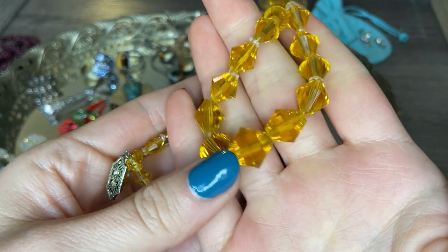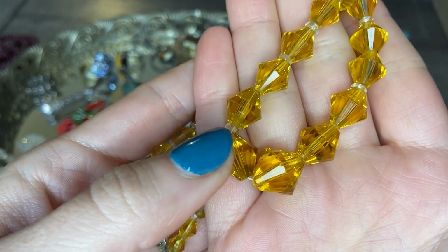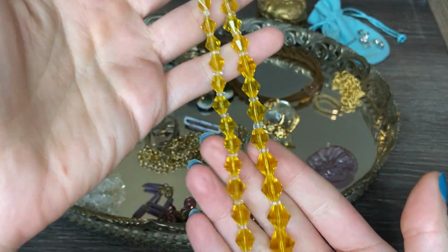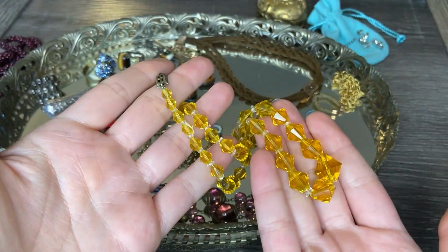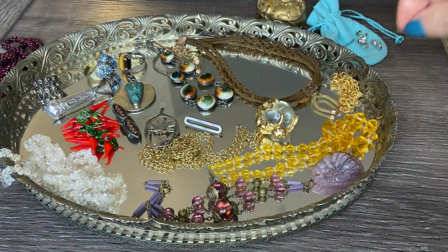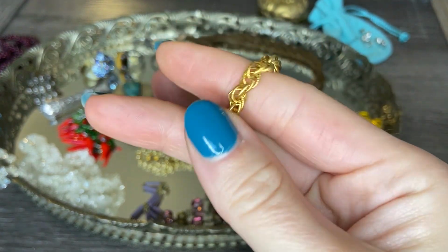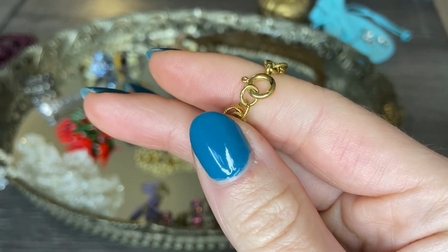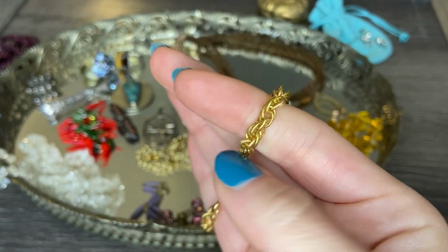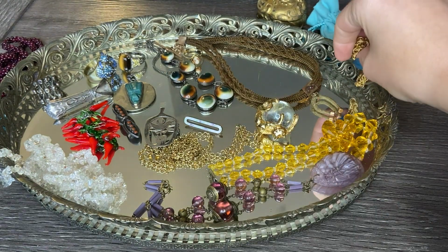So these are really beautiful, almost saucer shaped glass beads. You have these clear little spacer beads as well. And just a really beautiful necklace, and I was happy to confirm that it was in fact uranium glass when I got home. Pretty cool one. And this is just a little gold filled bracelet. I just thought it would be nice to add charms to. And it is marked gold filled on the clasp there. So nothing too special here, but just a nice wearable gold filled bracelet.